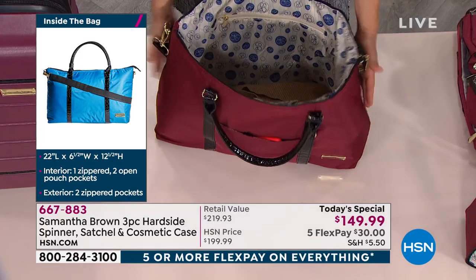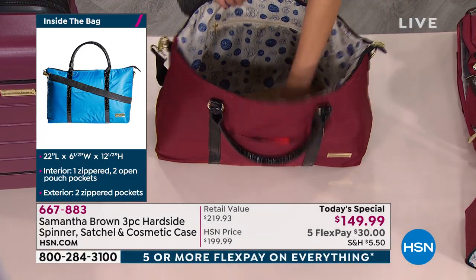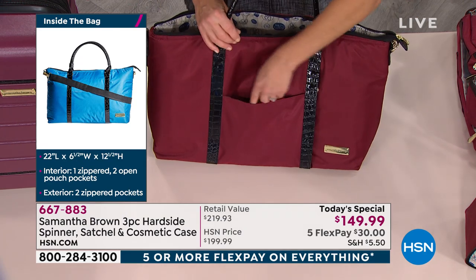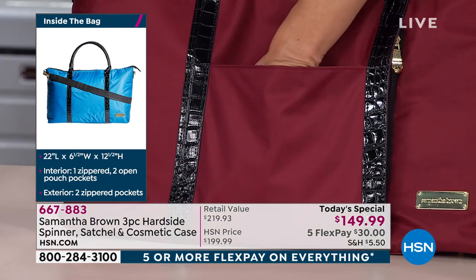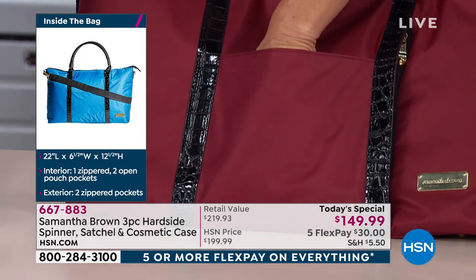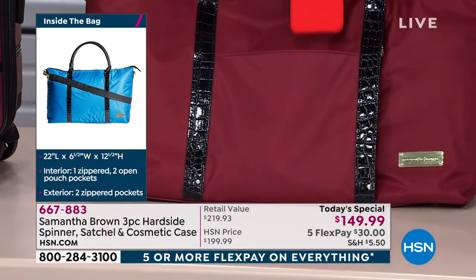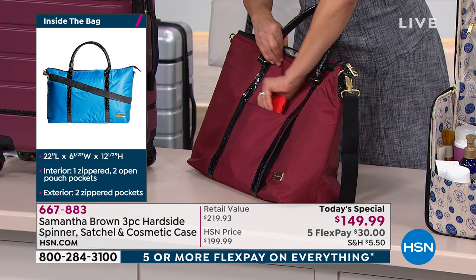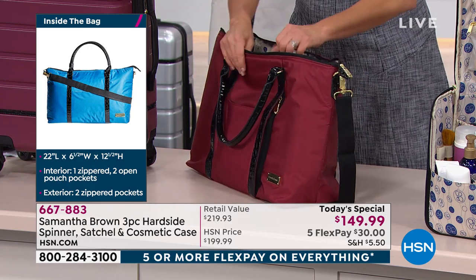Because Amita was asking about a water bottle pocket on the interior, I guess there's no reason you couldn't just put it in the bag. Well, you know, I would put it here. Oh, I would use it in the exterior, okay. And I'd put my water bottle right here in the front, again, where you'd want to find it. And then maybe I would take my phone and I would put that in the peace of mind pocket. Oh, that's true, because you've got two of them. Yeah, because you've got two pockets, exactly. So I wouldn't want to mix my water bottle with my electronics.